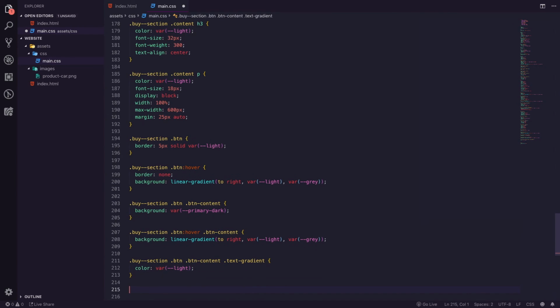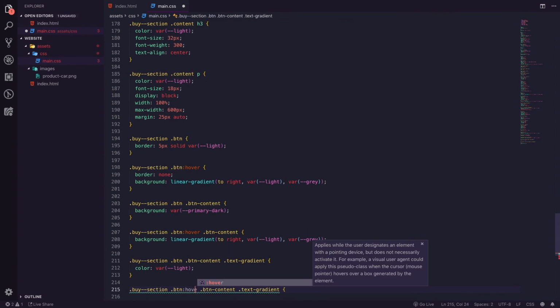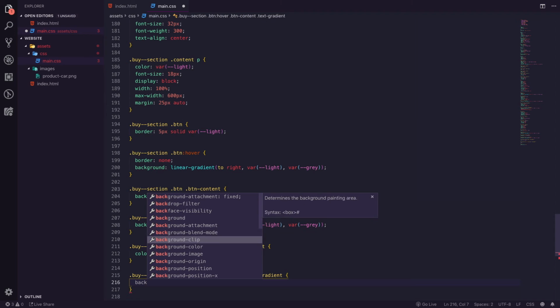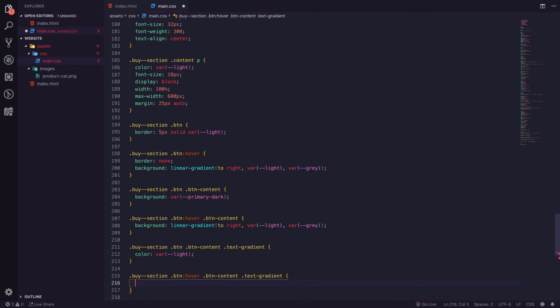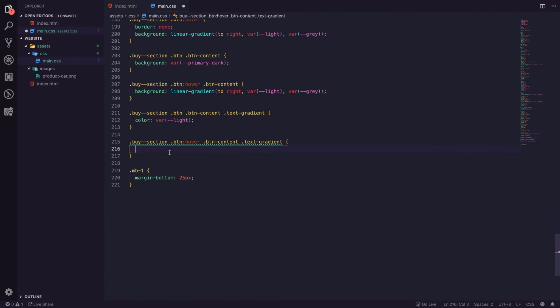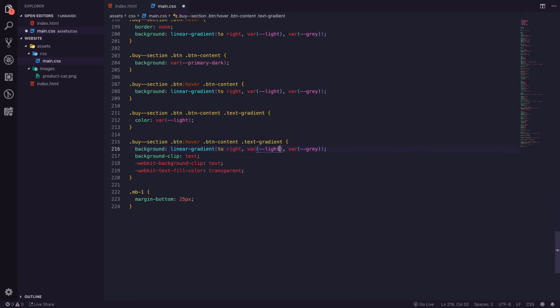And let's copy this, paste this, and on button add the hover effect. And on hover, we want to say the background. You know what, let's actually copy it from above. This one here, we basically want the same stuff, but we want to bring it down here, and instead of light, we're going to say primary, and instead of that, we're going to say secondary. Or no, primary light.